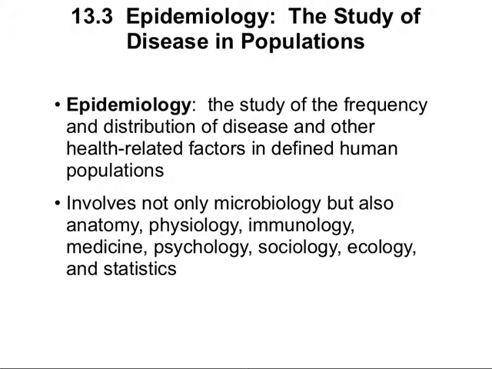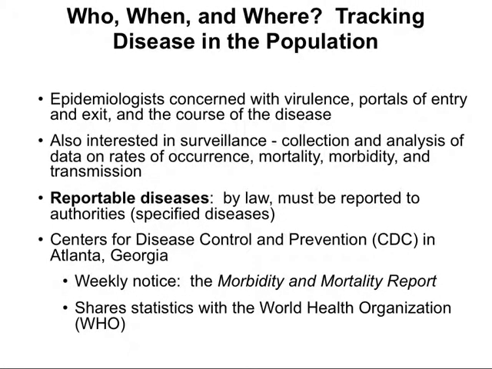The techniques of epidemiology are also used to track things like the influence of various behaviors like exercise or smoking or eating high-fat diets. So epidemiologists are primarily concerned with virulence, portals of entry and exit, and the course that a disease runs. They're also interested in surveilling the diseases. So they'll collect and analyze data on the rates of occurrence, the mortality rates, the morbidity rates, as well as means of transmission.